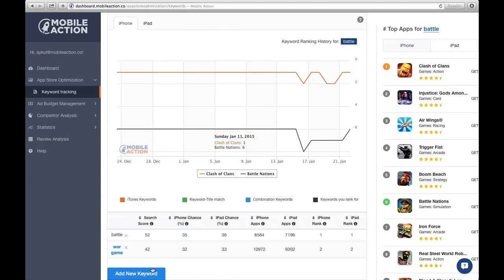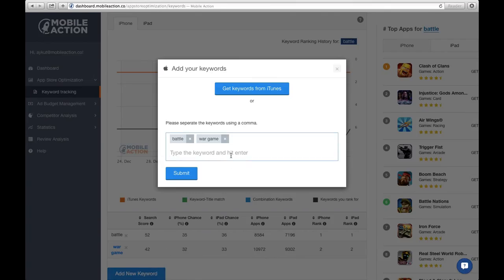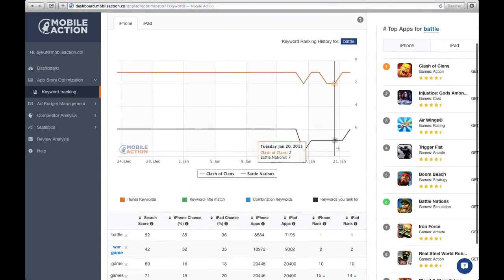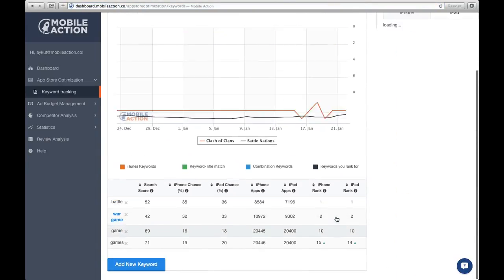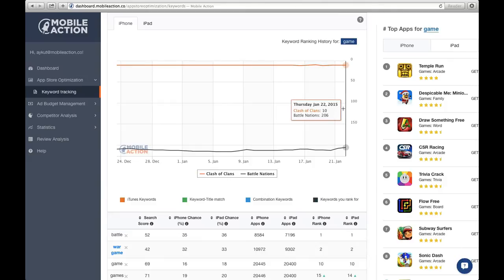Let's add another keyword, say game or games. I'm just curious what's happening. For the game keyword, Clash of Clans is number 10 and Battle Nation is number 206.